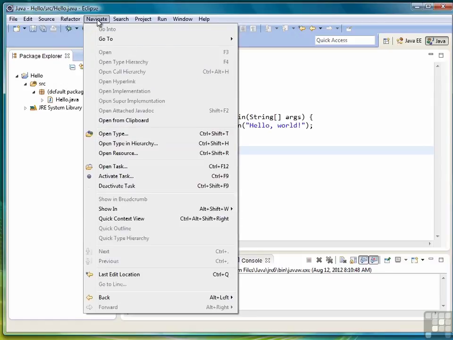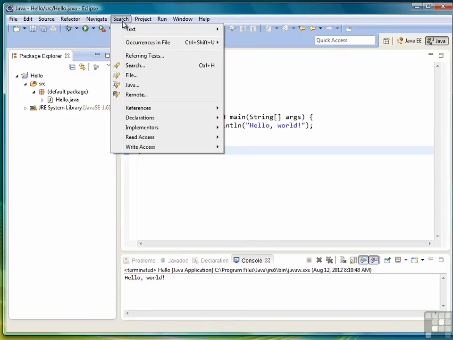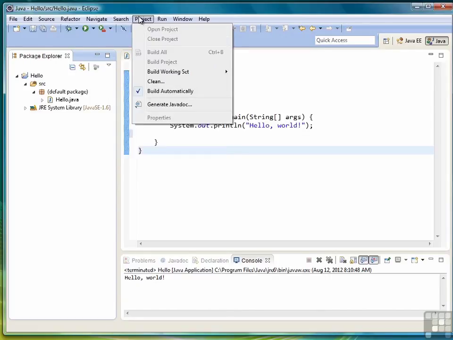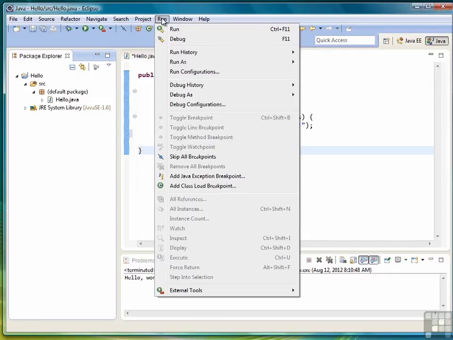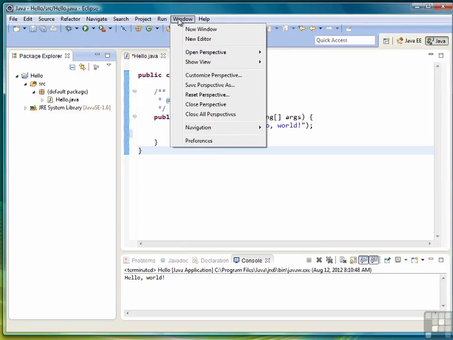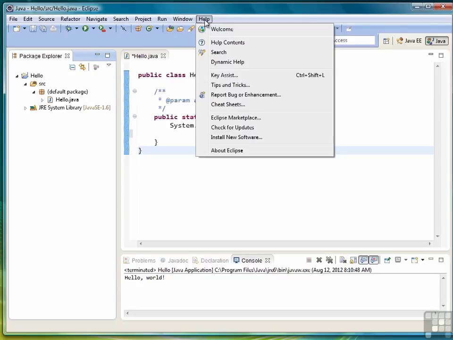To navigate through Eclipse, to search for different things such as text or files. Project for working with the overall project. Run for running programs and debugging. Window for working with the windows that make up the app. We won't look at that at all. And then finally there's the help function.